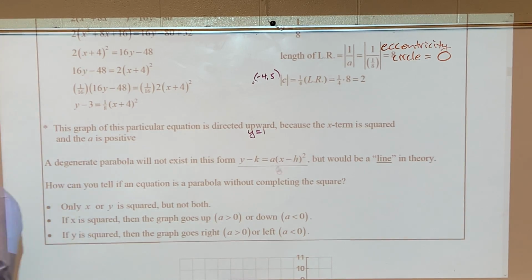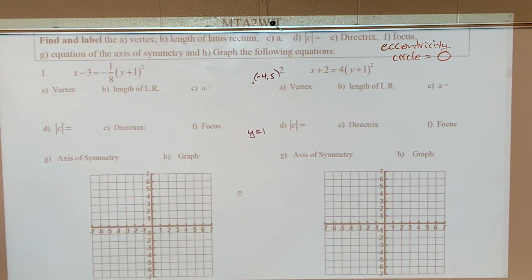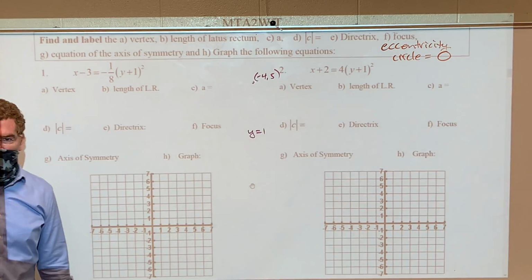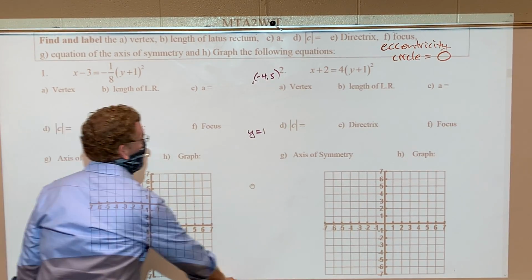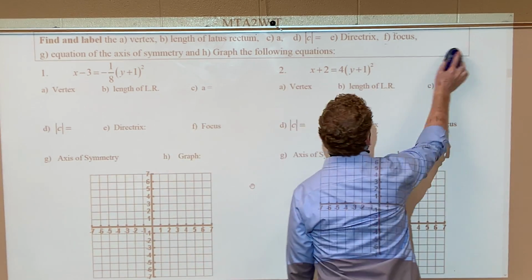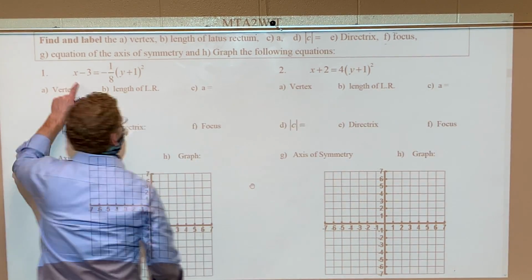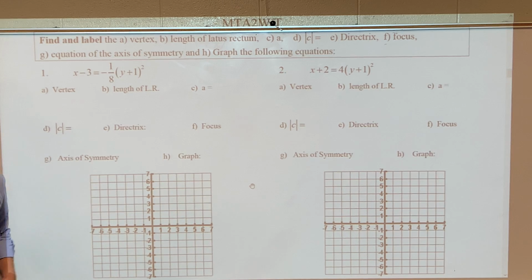Now, I'm going to run through some classwork problems here. You have this on your sheet. We'll get as much as we can done. And I just want you to see that sometimes things change a little bit. And I want to show you these changes in real time with number 1 and 2. So what's different about 1 and 2 here? It's x first. It's x first. So if y first tells you it's up or down, x first would tell you left or right.